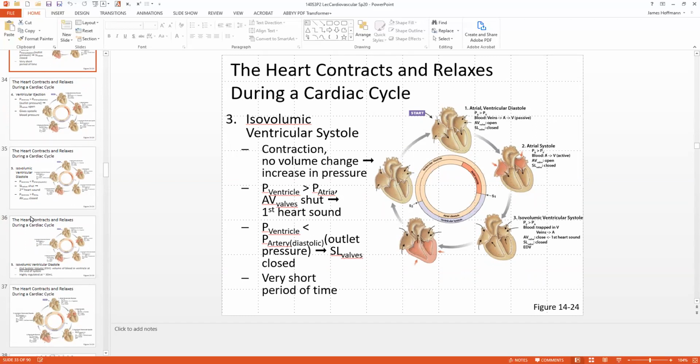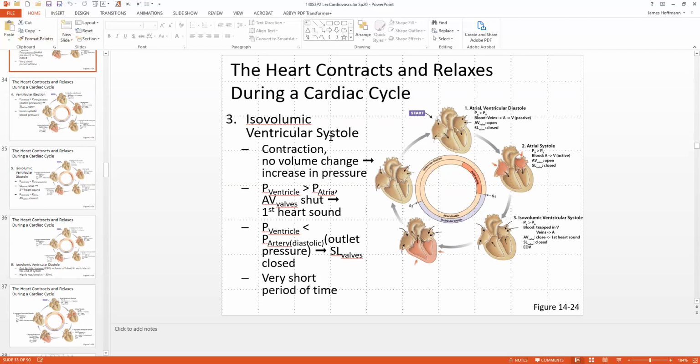Whatever you want to call it, whether it's systole or contraction, it means the same thing, so either one's fine. So when you see the word isovolemic, iso, I think most of you now realize it means the same. Volemic sounds like volume, that's because it is. Some people spell it with an E and not a U. I see it both ways, but that's somewhat irrelevant. But isovolemic ventricular systole means that the ventricle is not changing volume. And since the ventricle is not changing volume, that means there's no blood coming in or going out.